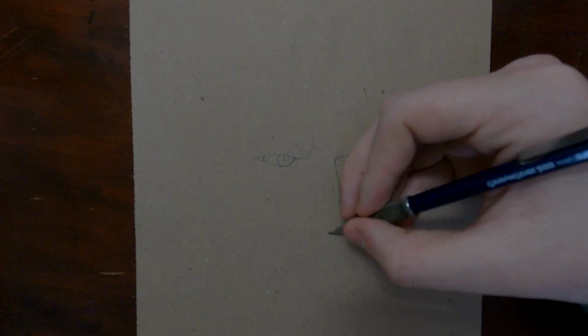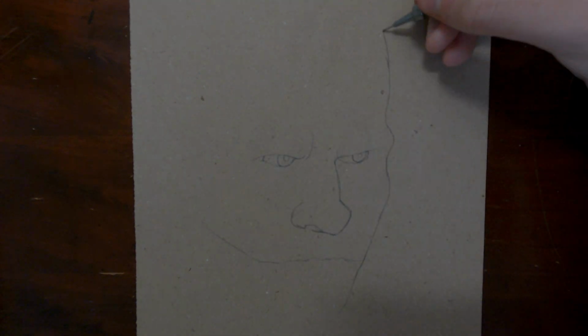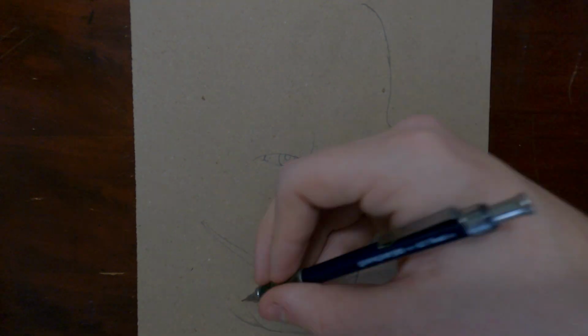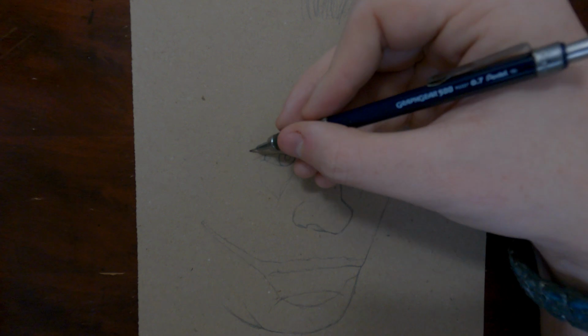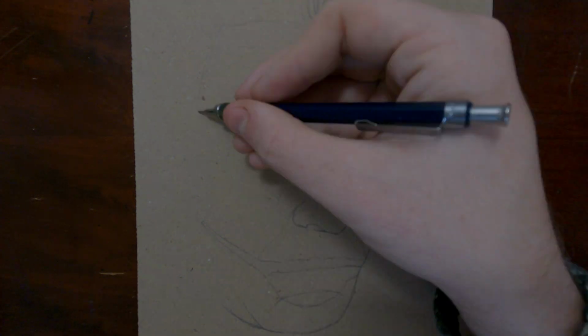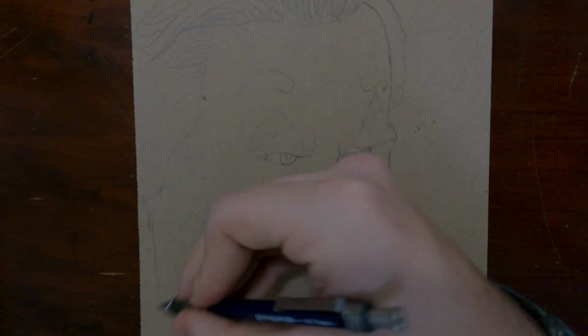Today I'm working on Joaquin Phoenix as the Joker. I'm really excited for the upcoming movie, and I can't believe the first movie is 5 years old soon. I remember watching it in the cinema, and I was blown away by the tragic story and the darker theme and the visuals. I've had the idea of drawing Joaquin Phoenix as the Joker for a really long time, and I finally decided to try it out.